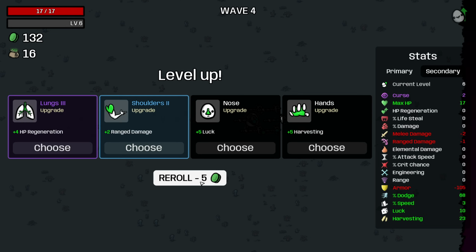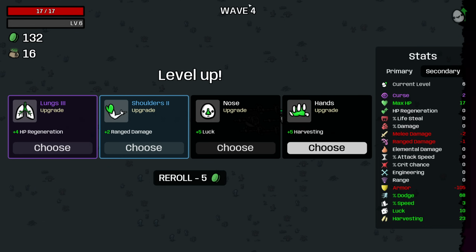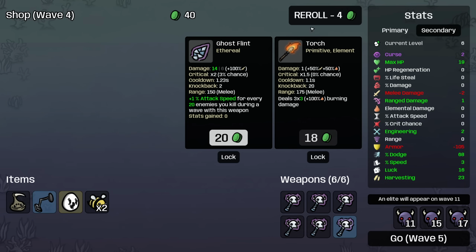We just bought some luck, so we're fairly likely to find a level 2 upgrade. And we did. This is another really interesting choice. So I could take regen. We will want some healing at some point, of course. I could take 2 range damage to make sure our damage is keeping up. Or I could just take the harvesting to start growing that. I think this early, I'm just going to take the level 2 upgrade. We already have 21 harvesting, so while I do want more quite badly, I really just want to make sure that my damage is keeping up with the wave.